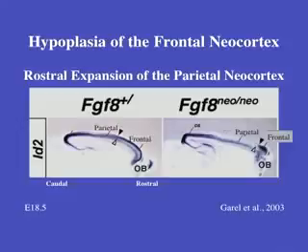So this is just a stain for different regions of the embryonic cortex using ID2 as a marker. And the rostral regions have high ID2 in the superficial layers of the cortex, whereas the parietal or middle part of the cortex has very low ID2 in the superficial layer. And then if you look in this FGF8 hypomorph, you can see that the size of the cortex is pretty normal. But this region that has low ID2 in the superficial layer has moved all the way to the front, just leaving a very small part with a frontal cortex-like molecular pattern. These animals died the day of birth, so we can't use more definitive markers of regionalization of the cortex.